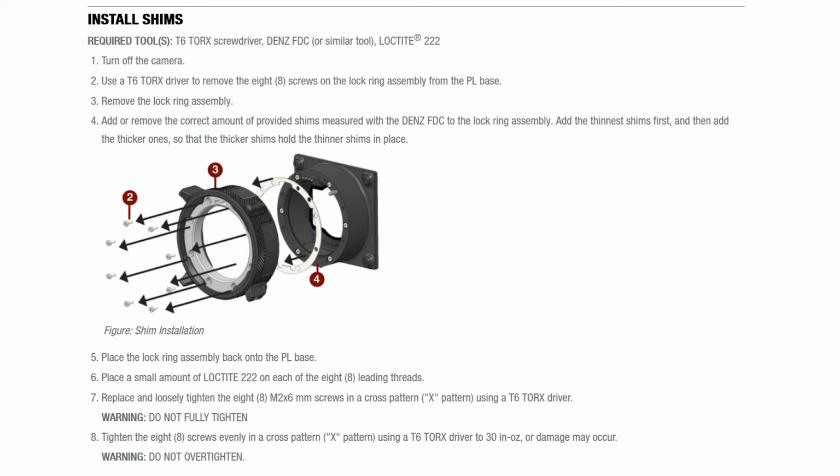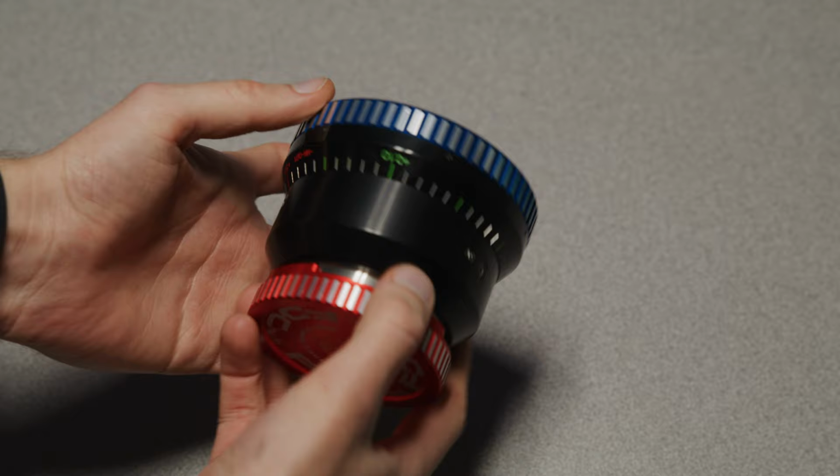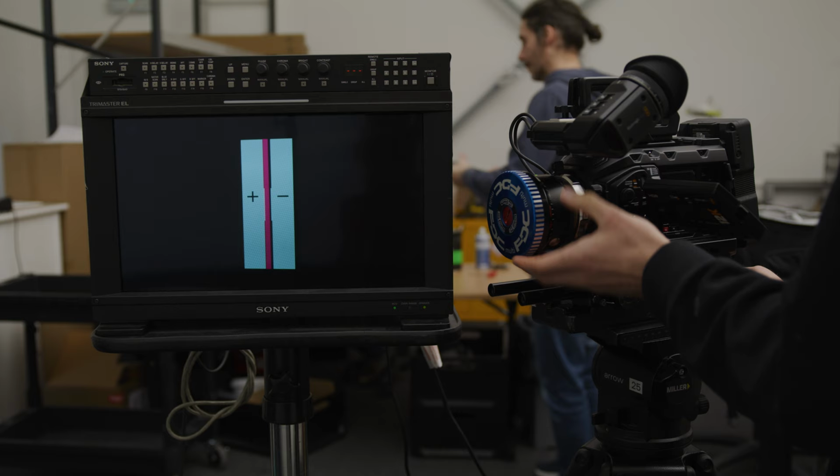And this is part of why giving an answer to "I have this camera and I have this lens, how much shim do I need to hit my marks or make my zoom parfocal" is really difficult, as camera mounts can shift over time and not be perfectly back focused. We have instruments such as the DENS flange depth controller, which are designed to measure this flange depth and allow us to correctly adjust the mount.